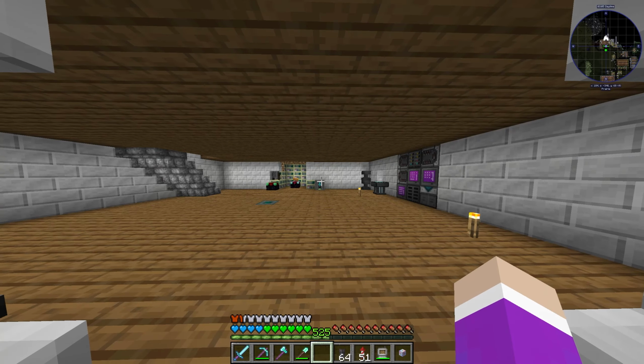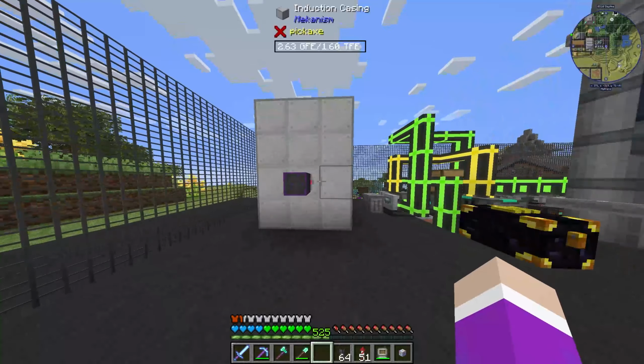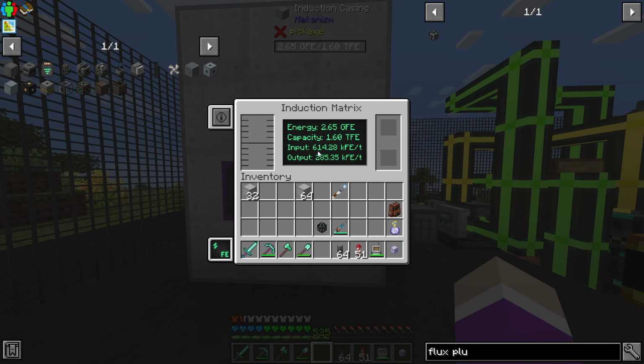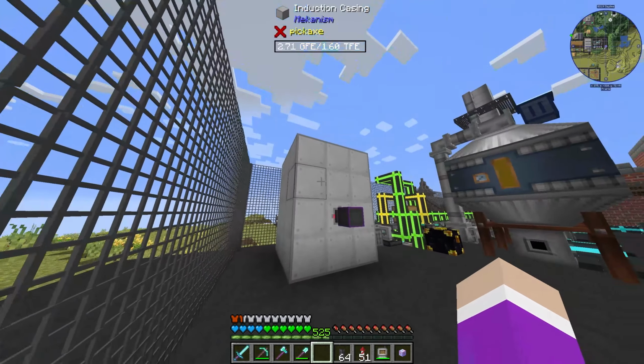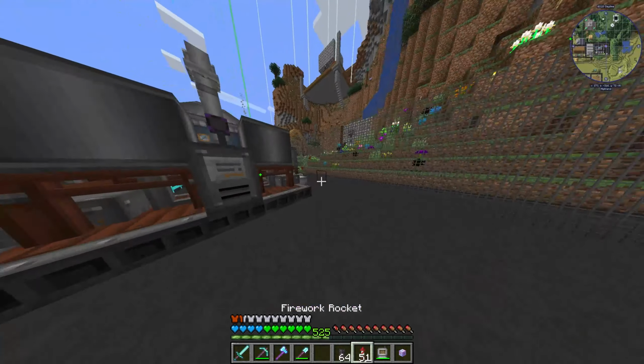So if we teleport back home, go over to power and come up here, we can see now that we're inputting in 600k and we're only using maximum about 250k sometimes. I think it sometimes hits 300k. So there we go. This guy's going to be slowly filling with power. We've got 2 billion in there, so we don't have to worry about power for a while.